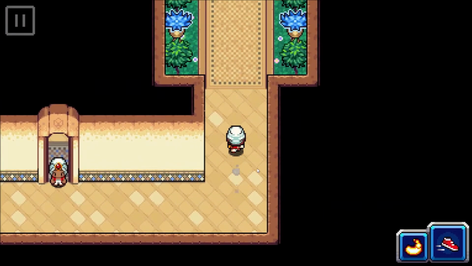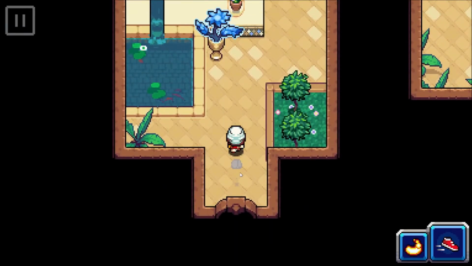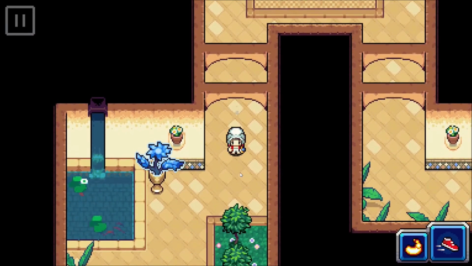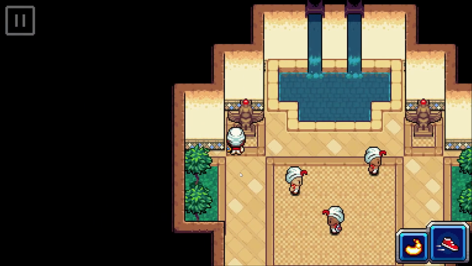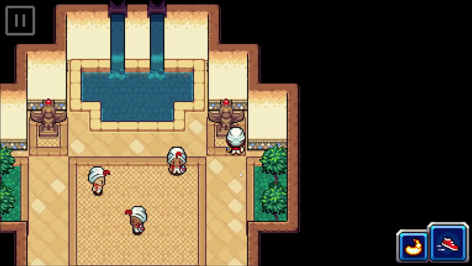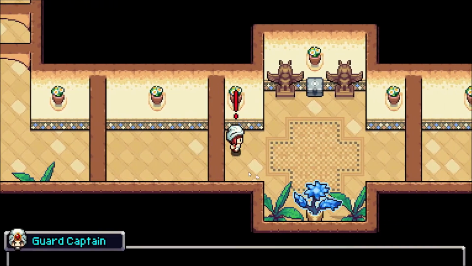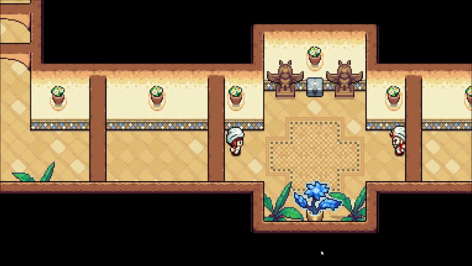Alright, he's back at his post, so I can look up this way. Do I need to keep going up? Oh yeah. I wonder if there's any other parts to explore in this building that we missed out on. But I can keep going this way, right? Oh, hey, you there. Oh, can I grab that? I would like to get that.